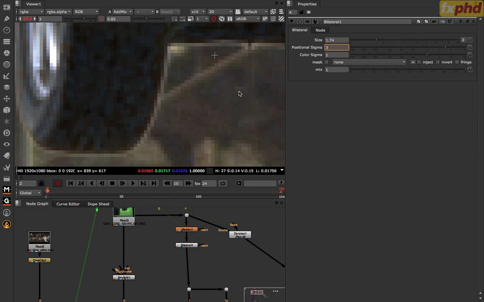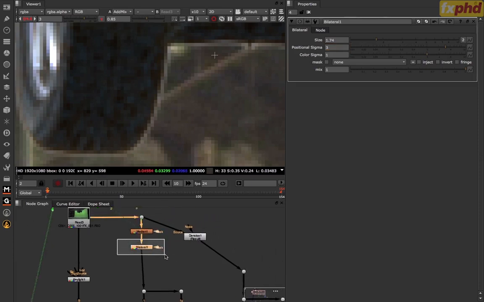And so at this point, I've realized that I'm coming up against the threshold of what I can get out of these. But having said that, this is what I was able to reduce with the bilateral as well. So combining these two nodes, you wouldn't do it very often. It's only if by stacking them you're actually going to get better results. But in this particular case, we are getting a slightly better result.